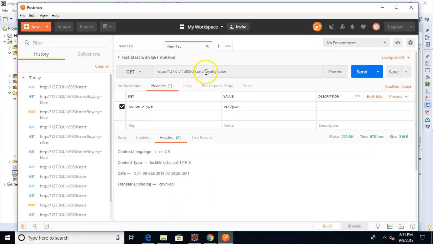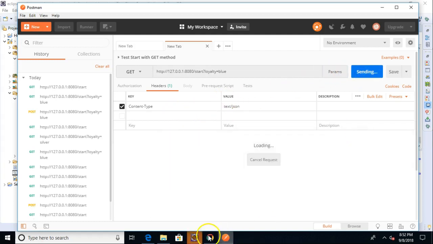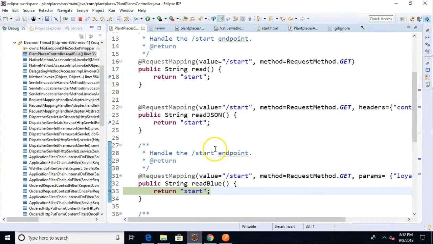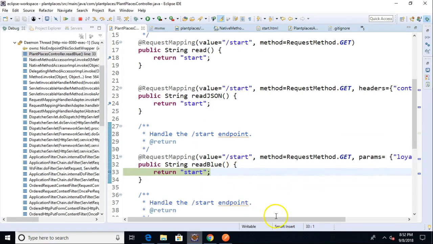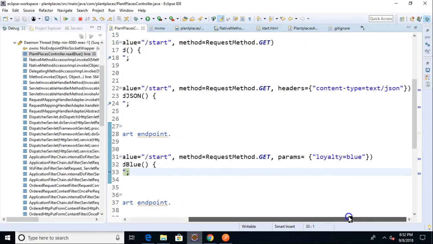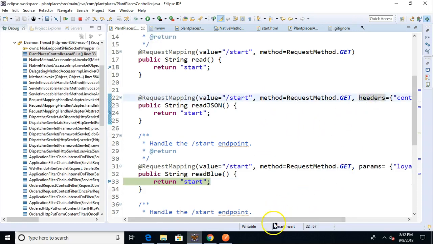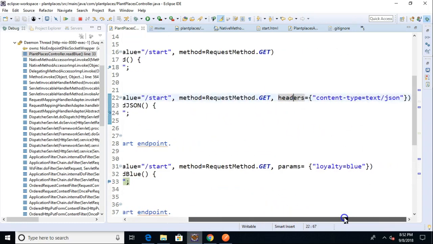And now once again, we're sending both parameters and a header. And we have one method that's set up to handle the parameter, one method set up to handle the header, but no method that's set up to handle both. The only thing we've changed is the order of those methods in our controller. So I go ahead and hit send, and which one wins? Eclipse lights up orange. I did, by the way, pause the video to restart here. In this case, loyalty equals blue still wins, even with the headers content type text JSON, even with that higher.